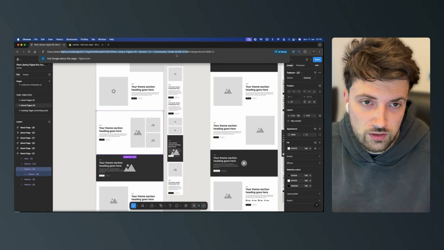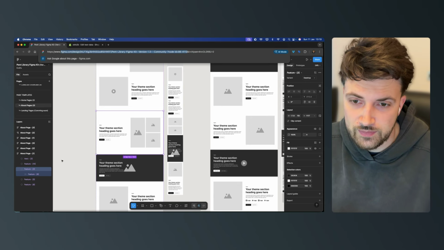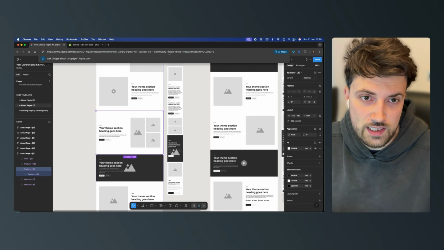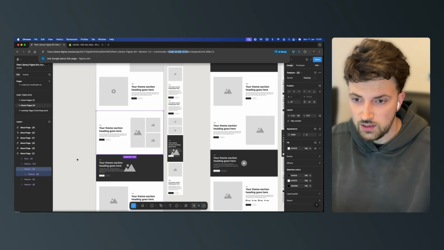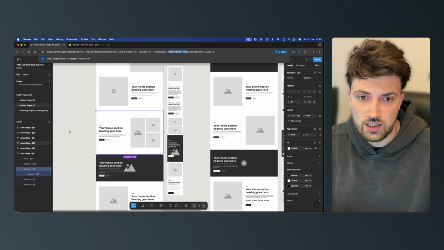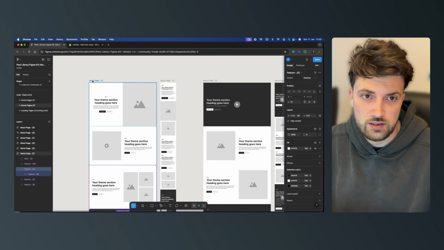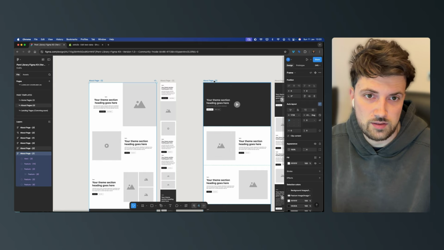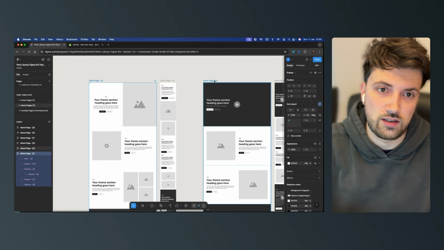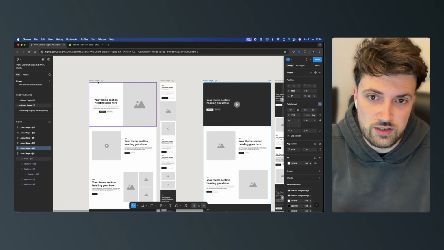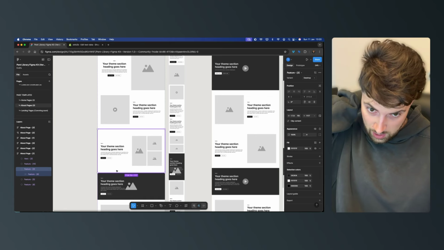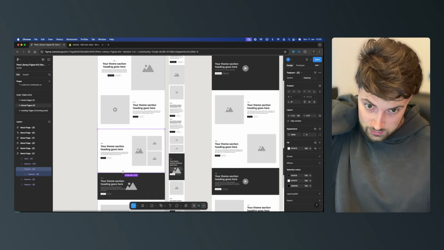Also, this is kind of what it needs really, the Figma MCP tools and the Node ID, because if I change from this page to this page, just keep an eye on the URL here, you see it changes. So that's what's going to help direct the MCP tool to the right area.